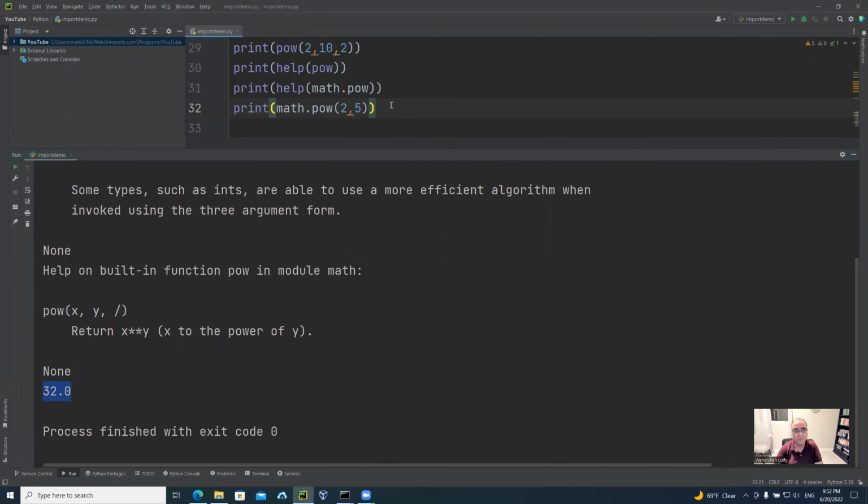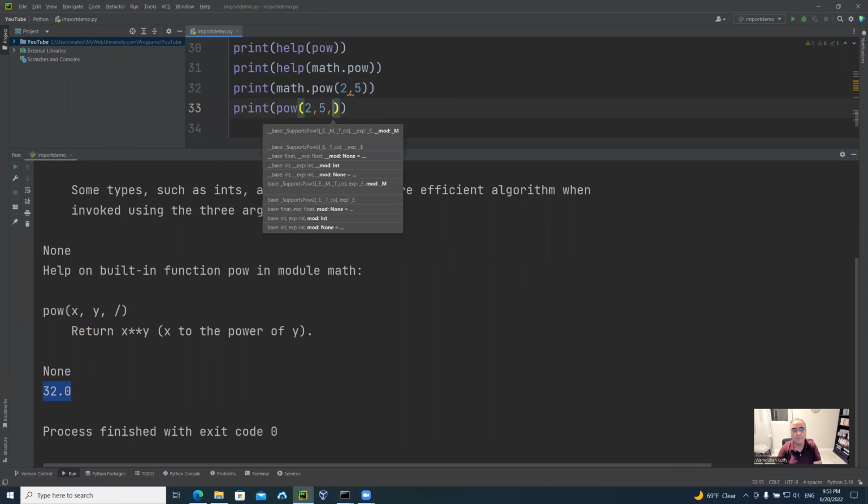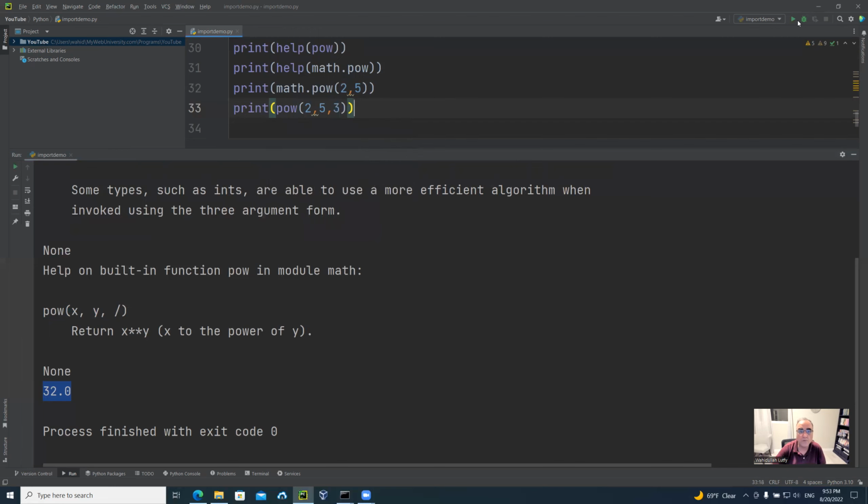Now if I try to do print pow of 2 to the power of 5, notice that it gives me one more for the value of remainder. So if I want to do it with a remainder of, let's say, 3, the remainder would be 1 always, because that's not divisible by an even number.